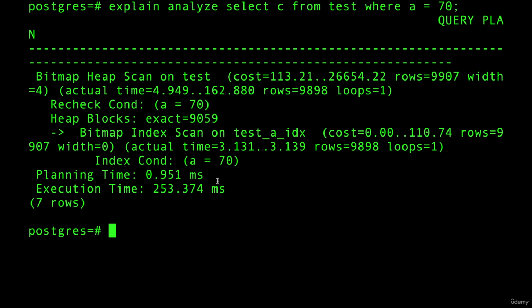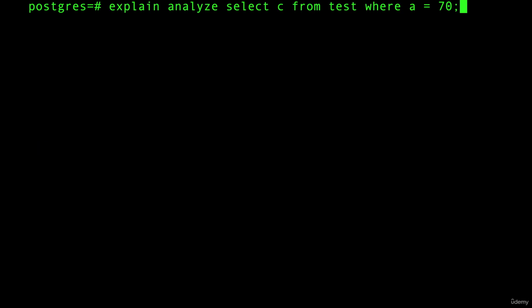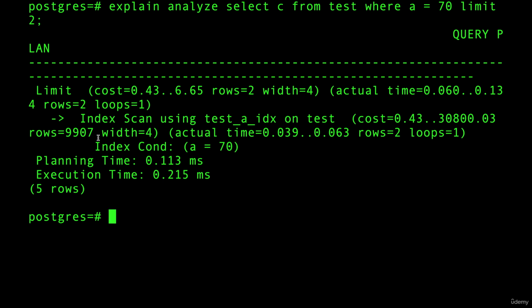And what I want to do here, I'll show you that we can easily change, kind of influence, the decision of Postgres by actually limiting the number of rows. So if I say, okay, give me only 2 rows back, look what Postgres decided to do. Because only 2 rows came back, Postgres doesn't need to take the overhead to build a bitmap, because building a bitmap takes a little bit of time, right? You have to compile this structure, you have to come up with all values, but it says, oh, I only found 2 rows, I don't need to build a bitmap.